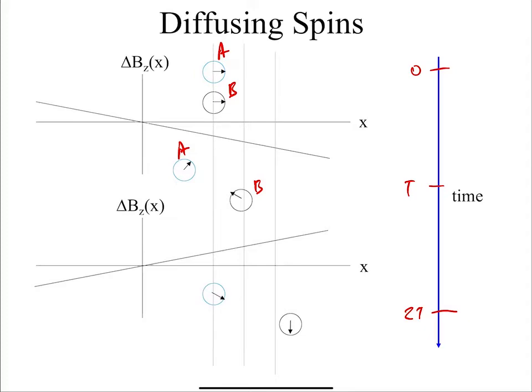Right? And the idea is, if we think about a lot of these spins, the more they move around, the more they're going to be dephased. And so if we think about the sum of the spins, it's going to go down. Okay? So if diffusivity goes up, more diffusion is going to be more dephasing. So dephasing is going to go up, and so the magnetization that we get is going to go down. All right, so that's the basic idea behind diffusion.